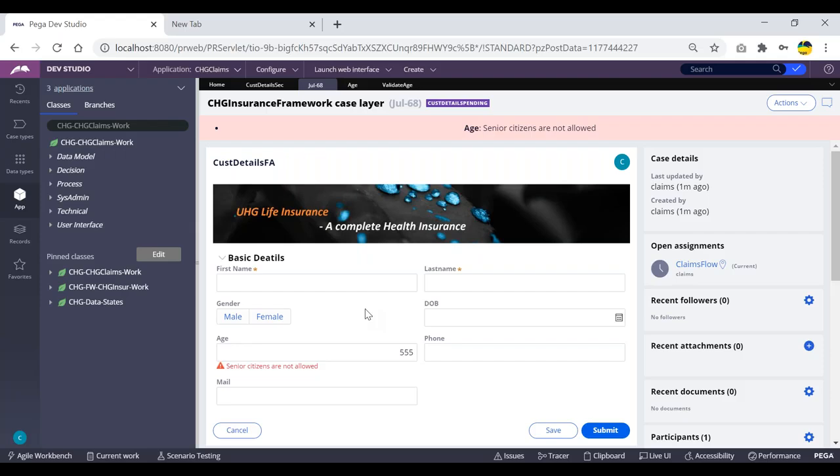So we'll be making the user enter the correct data only. Similarly, instead of going for obj validate, we can directly go for edit validate also. Using this edit validate also, I can make the user enter the appropriate data.